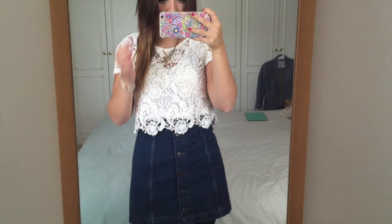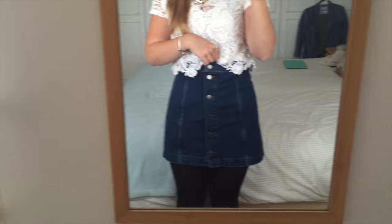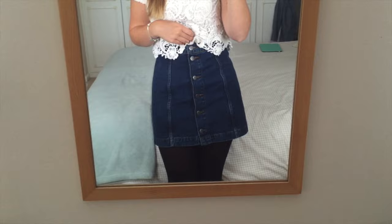So I've changed my mind, like, 200 times as to what I was going to wear today, and in the clips that you've seen, it's probably me wearing a white shirt, but I'm not wearing that anymore. I really want to wear this skirt because I got it from Topshop, and I know quite a lot of people have got it, and you'll see it in a haul video next week. I know a lot of people have got it, but I really like it. I think it's really different, and I like the style.